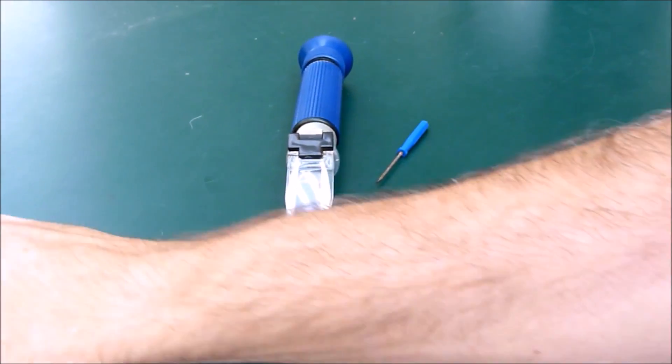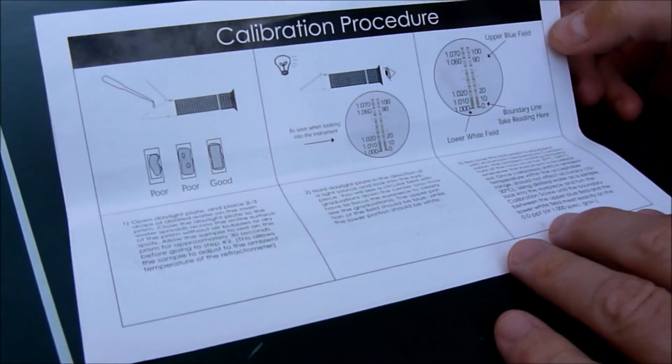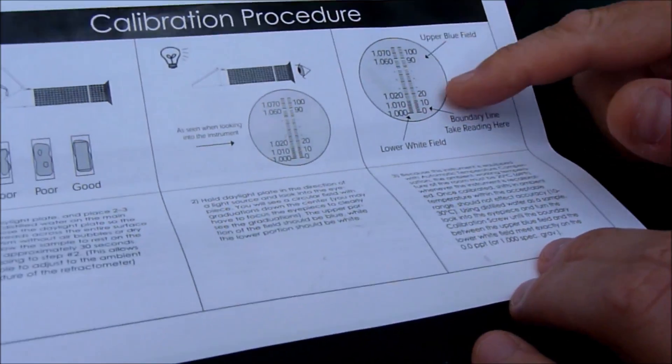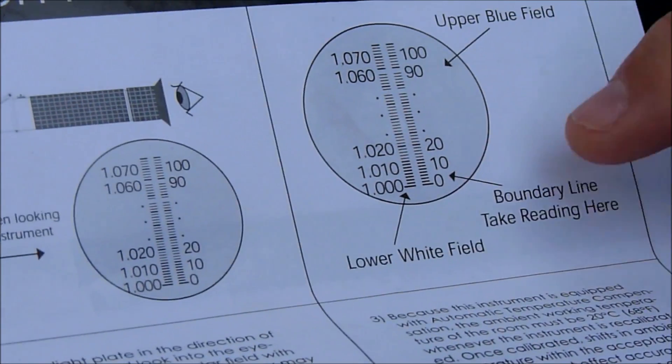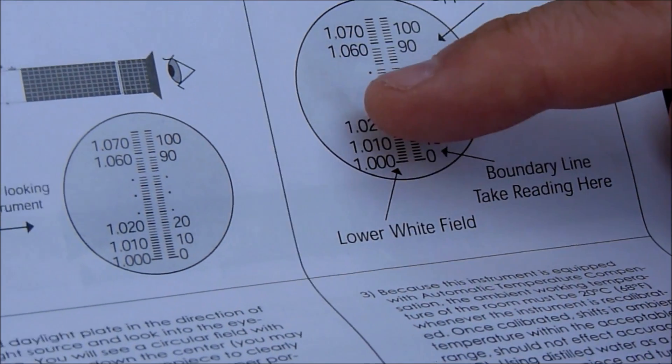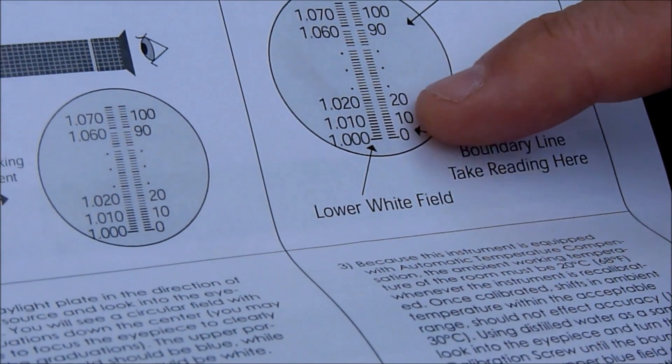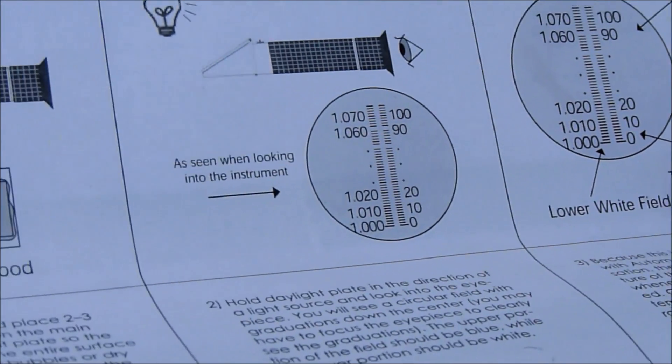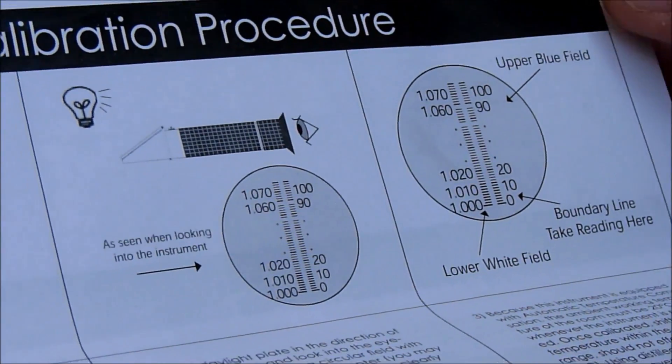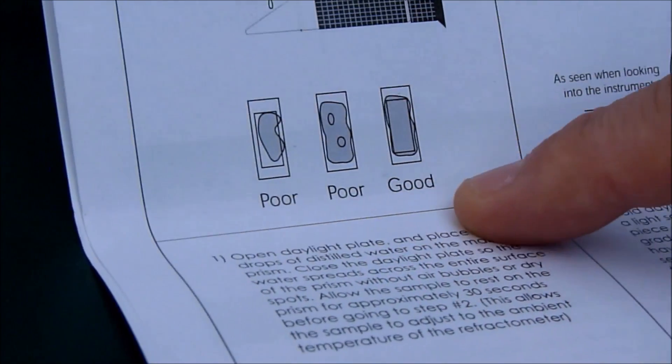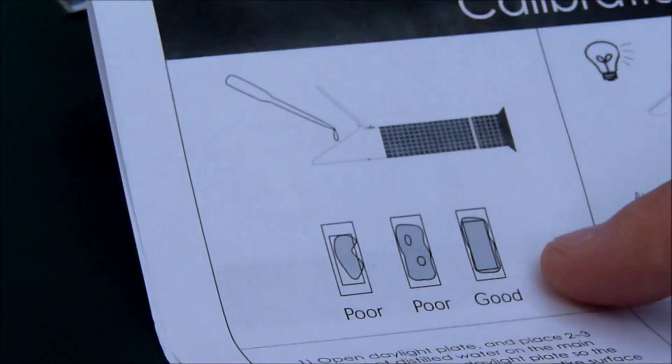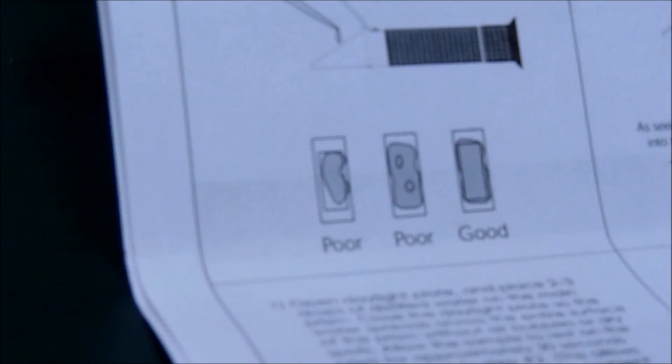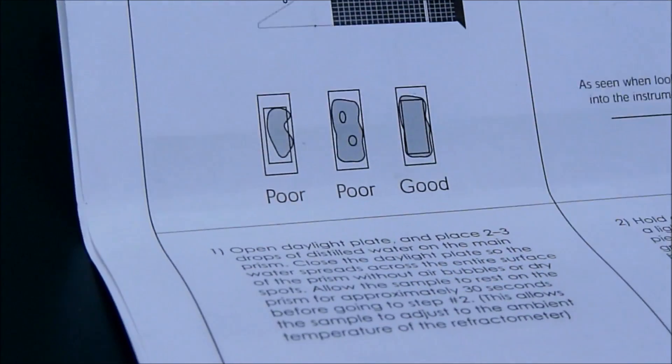So, as a final note, I'm going to bring in a calibration procedure guide here for this particular unit. And, here you can see, this is what it looks like. You have this field. And, you have your parts per thousand here on the right. And, your measurement on the left. And, you'll see a blue field come right over. And, it'll tell you exactly what the salinity is. So, it's really good. It's a great tool. It's worth it. This is the one thing you should have no hesitation about buying. And, here's the fields of how it should look when you close the glass on the aquarium water. It should have a nice, even, consistent field like this.